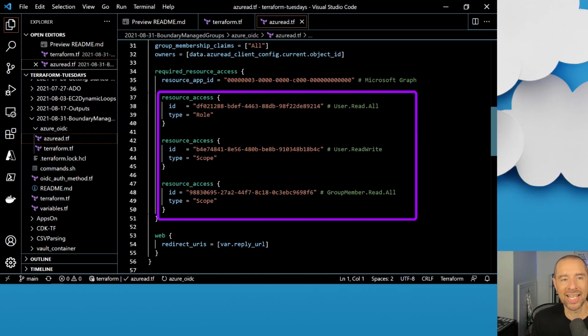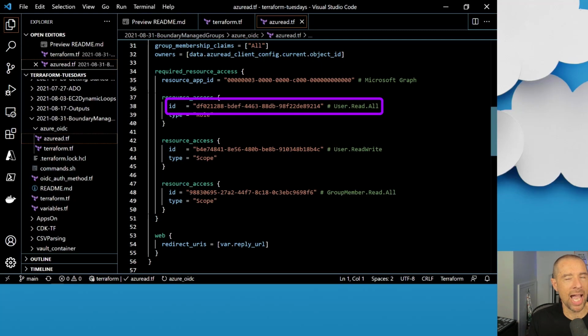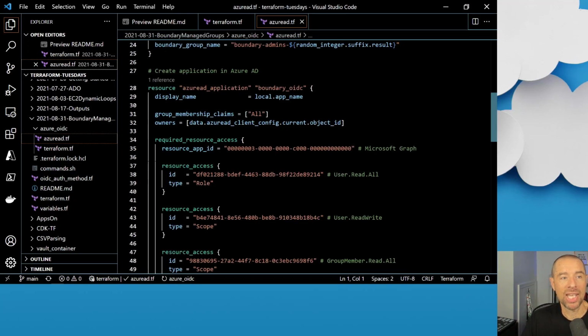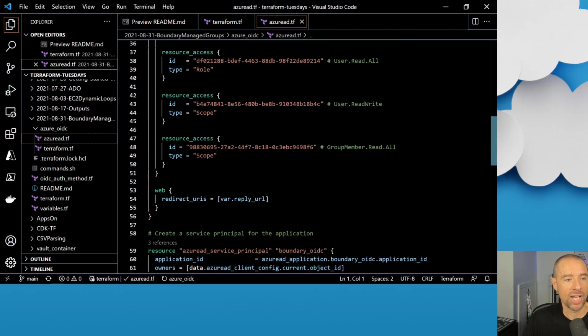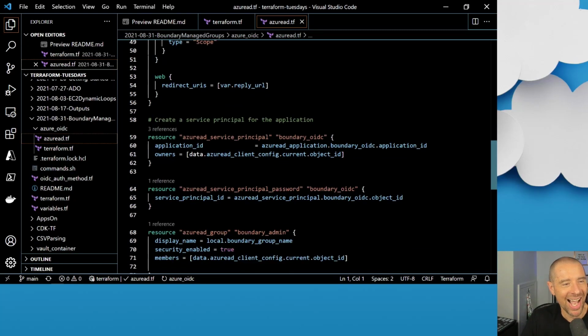If you're trying to find these IDs, they should be the same in Azure Global for Microsoft Graph. If you're using one of the government clouds or something, they might be different, and you'll have to use the Azure CLI to figure out what the actual ID is. It's a little tricky, but it can be done. Anyway, so that's what's updated in the Azure AD application block. Whereas before I had to do a lot of funky stuff with querying the Azure Graph as an API and then doing some for loops to extract all this information. Now I can just put it in there. It's kind of nice.